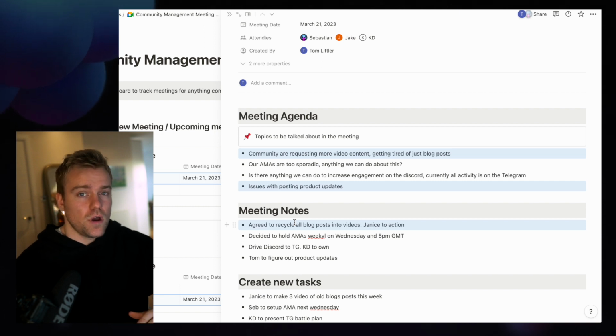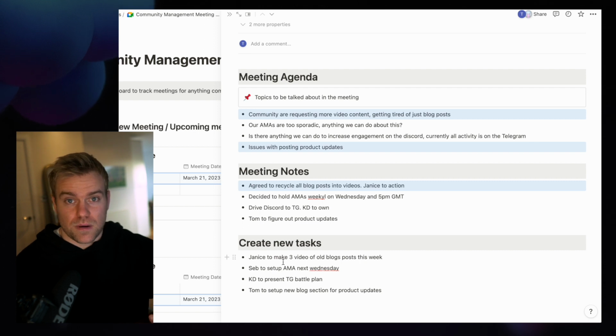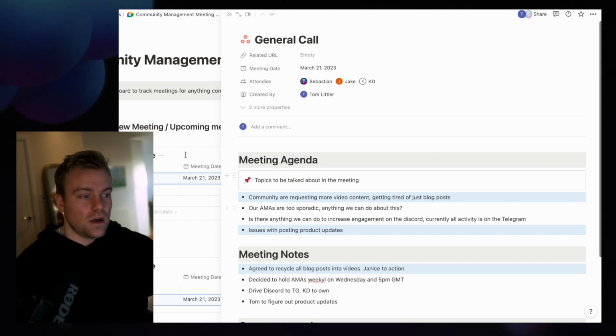We would usually have one person who's assigned to create notes for the meeting, just to make sure that everyone's on the same page and everything is in writing. So when you're going through the agenda, you just put down the notes. And then from here, you can just create new tasks. And if you have a task management platform, you can just pull these into the task management platform. But it's a really simple, lightweight way to make sure that everyone's on the same page, that the stuff that gets talked about actually gets done. Because let's be honest, there's nothing more frustrating than week after week after week having the same issues. This really does help with that. So this is just the general call template.